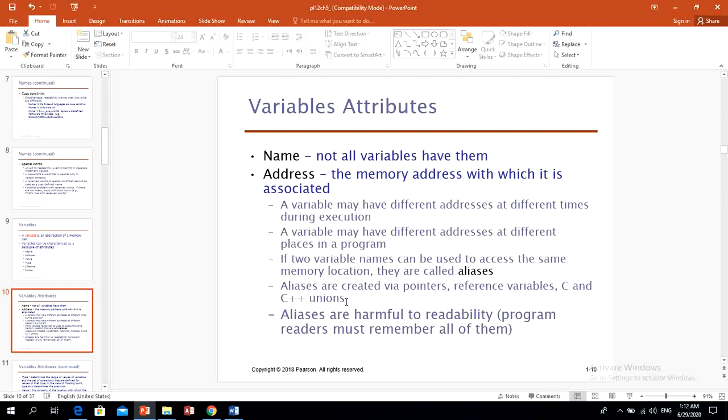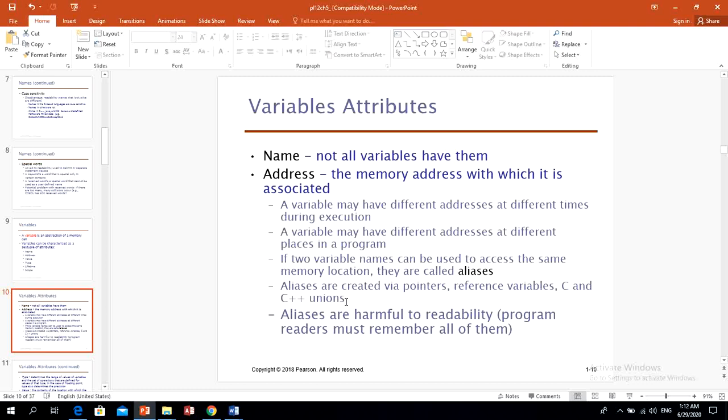It depends on the code that you are writing and the length of the program. Sometimes you use variables in blocks, where each block uses its own local variable. So the same name can be used in two different locations in the same program. A variable might have different addresses at different places in the program as well.